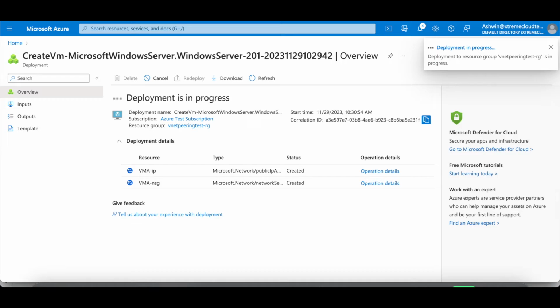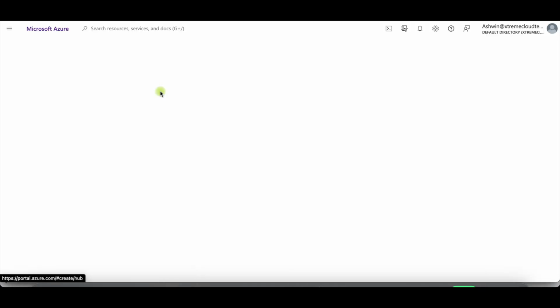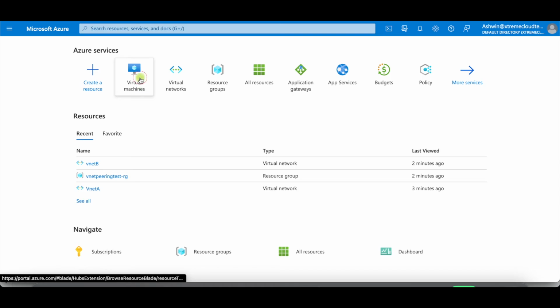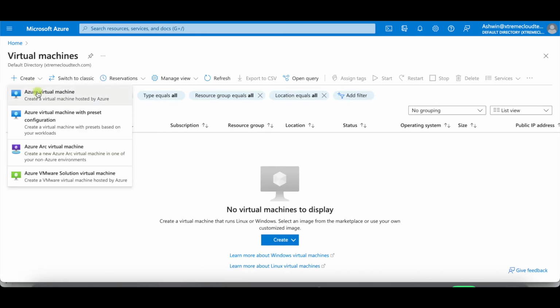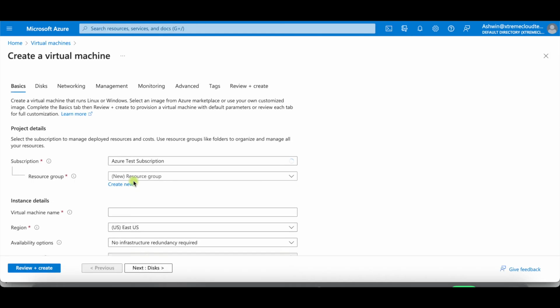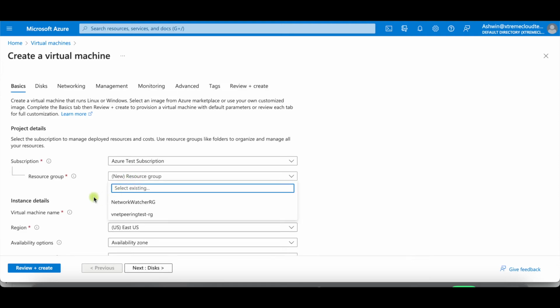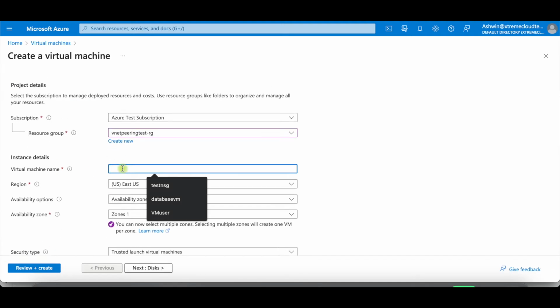portal.azure.com in a different tab, and we'll provision our VMB as well. We'll go to the virtual machines and create a virtual machine here. We'll choose the resource group as is. We'll name this VMB.